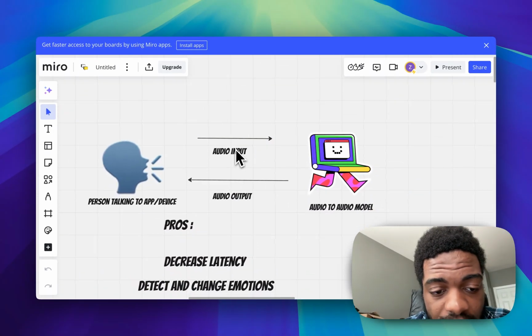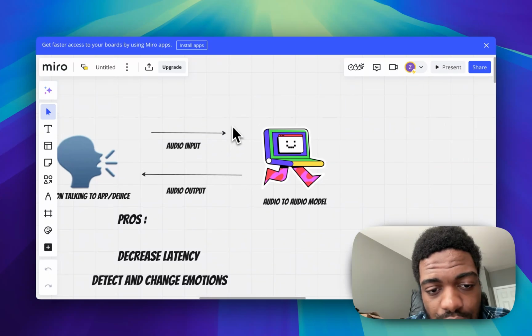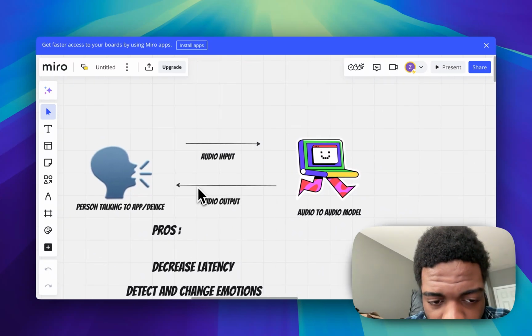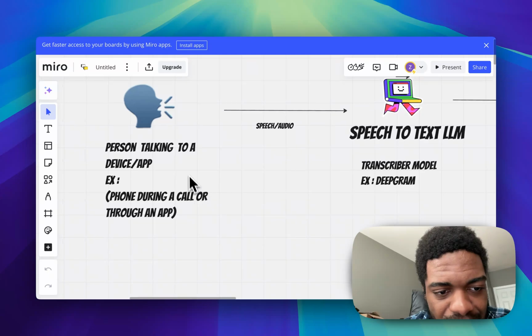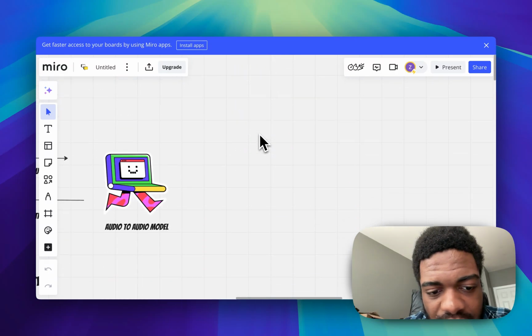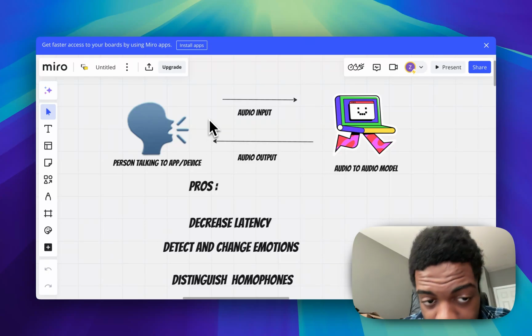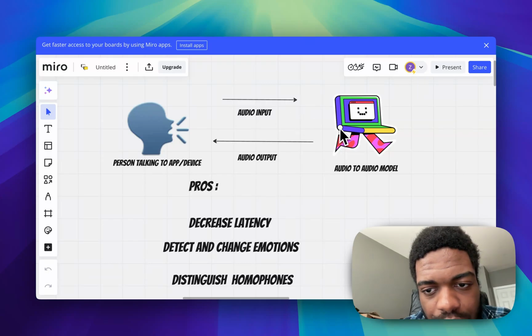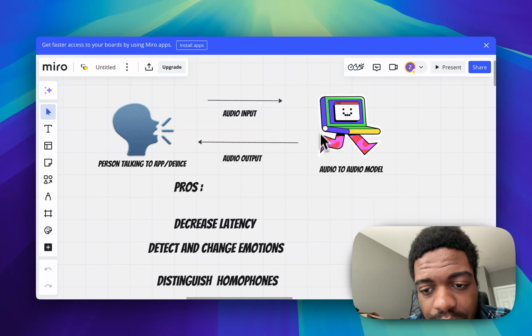Now, how OpenAI works is that it's pure audio input and pure audio output, all pure audio. So there's no middleman. You don't need to put this through an intelligence model. So what are the pros? First of all, there's a decrease in latency, since you're not taking your whole input through 3 different models. Instead, you're just going through one model. You can completely stream the response back to the user, so there's a major decrease in latency because you're using one specific model to handle everything.